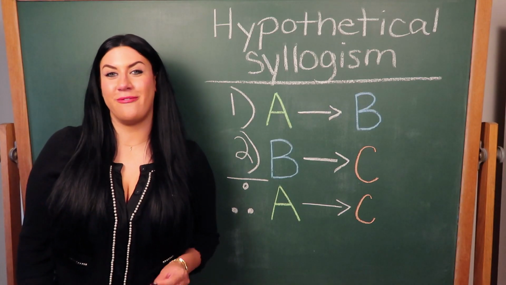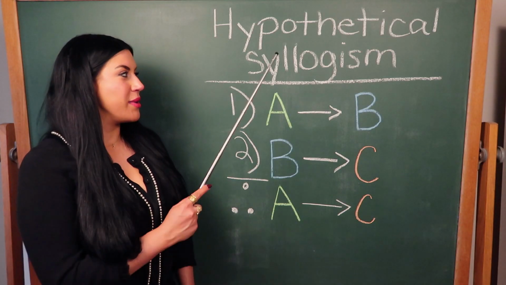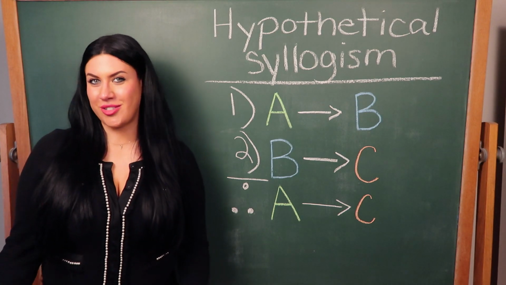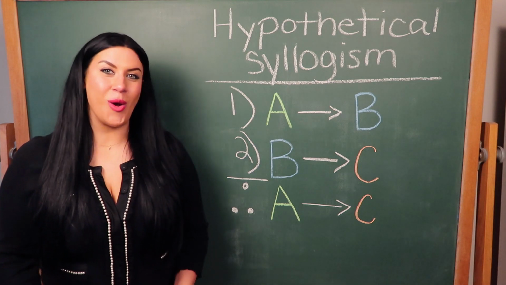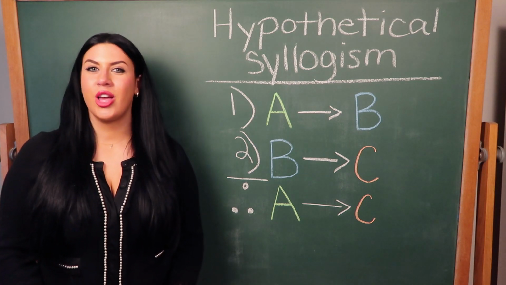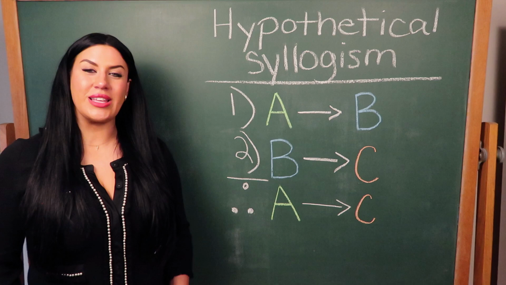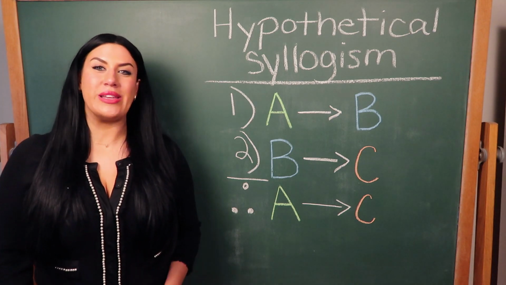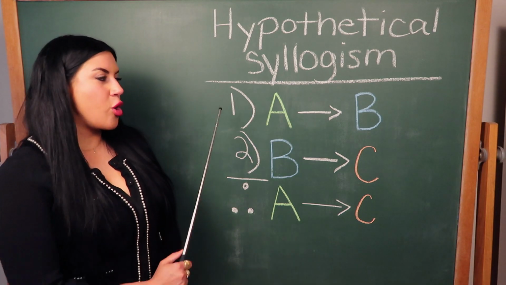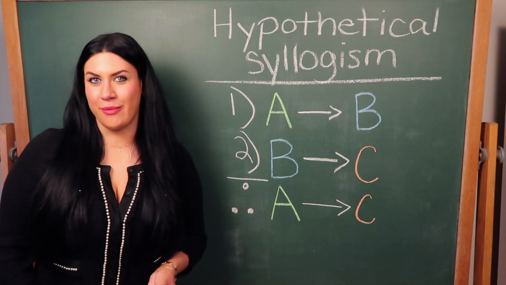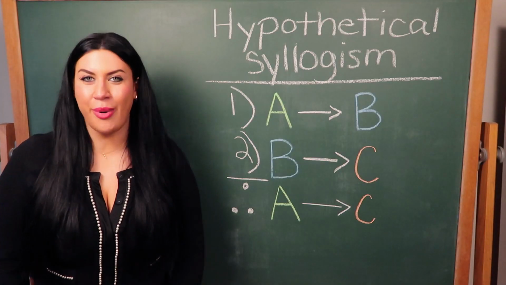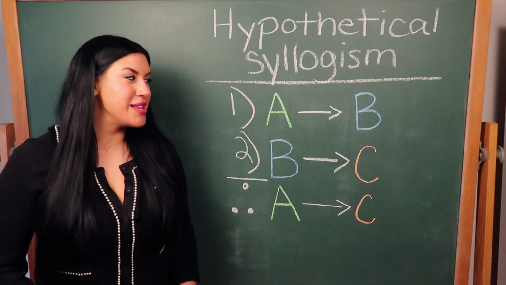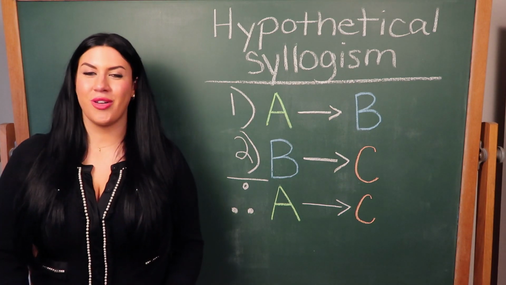Your argument could be valid by virtue of its form because it fits a recognized form of reasoning, such as the hypothetical syllogism, but that does not make what you're saying true. You could make a valid argument that does not reflect reality or that doesn't make any sense at all, and it could still be deemed valid because we're only talking about the form of the argument. The most important part of doing logic and philosophy is evaluating statements and premises for truth.